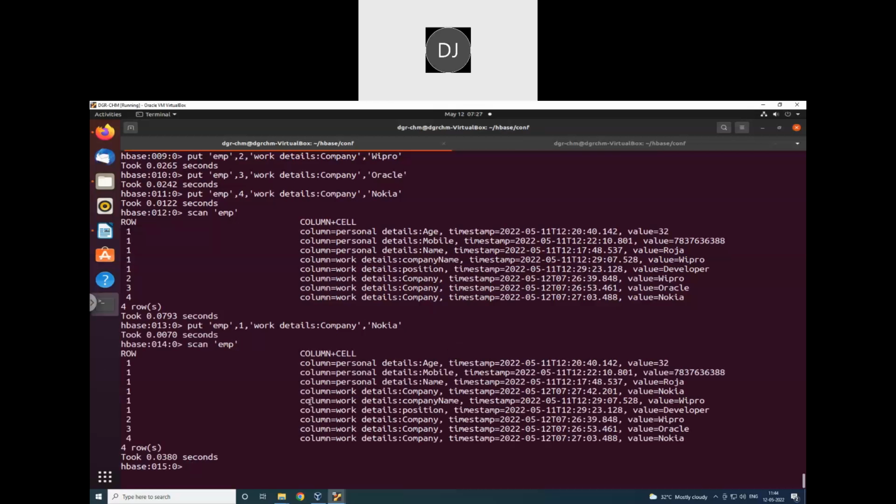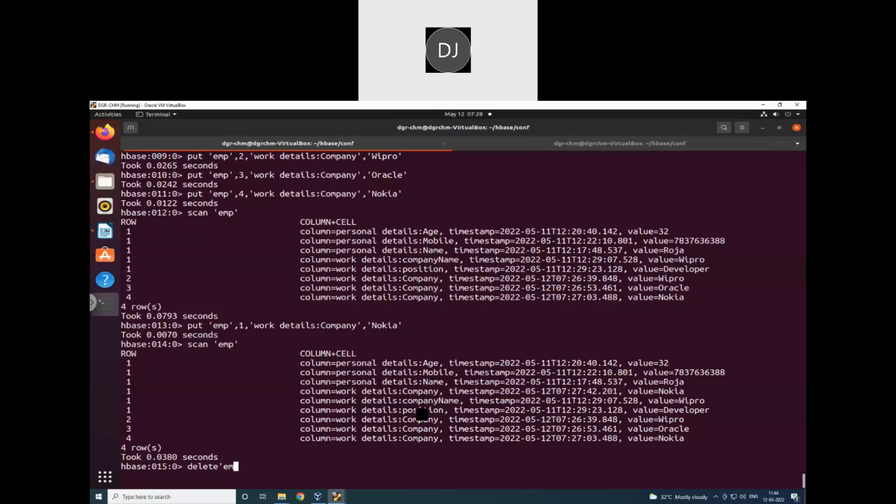Why I have added work details also is because the company name is there. I wanted to delete a particular column family in row ID 1 or row ID 2. Row ID 1 is having personal details and work details. So now I will show deleting any one column family information on a particular row.